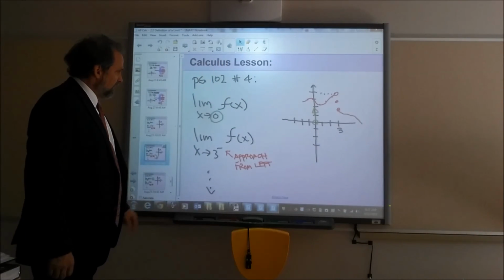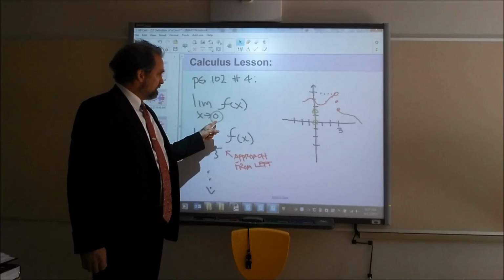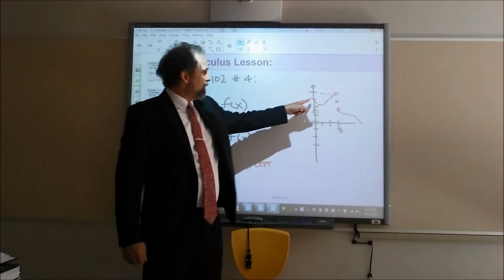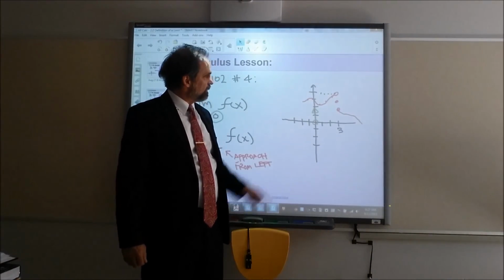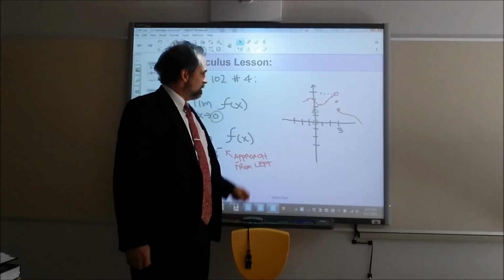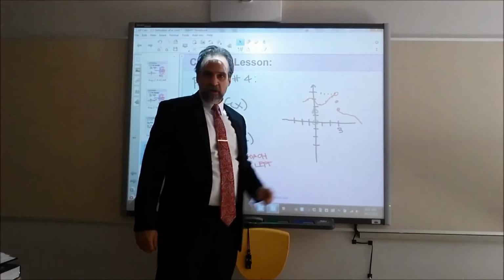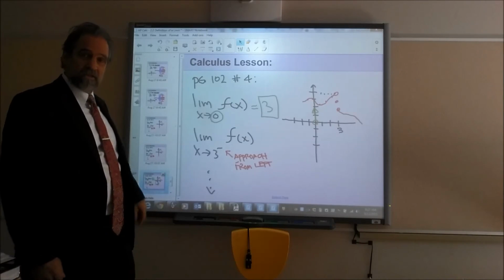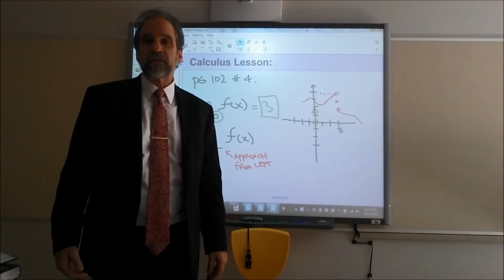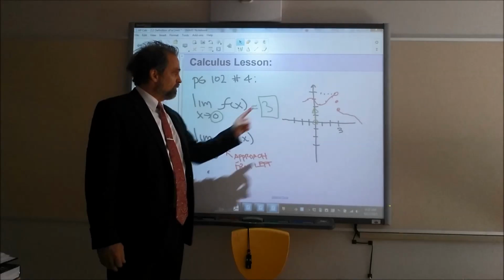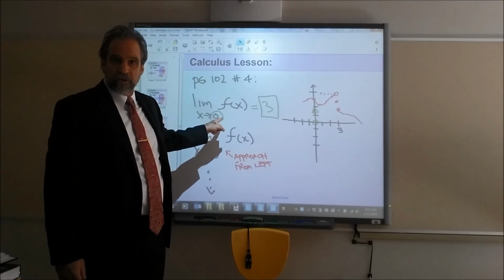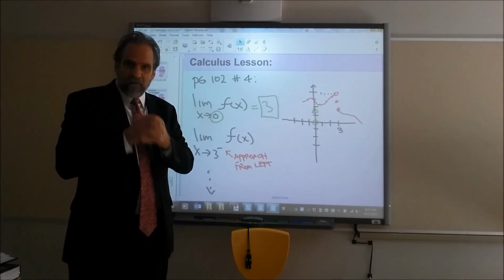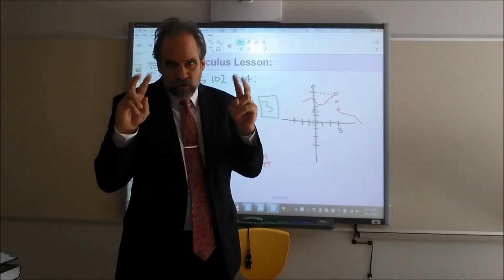So now, if I look at x approaching 0, as this function approaches 0, would there be a limit? Absolutely. What would it be? It would be 3. But as that function approached 3, that was not the limit. So you can have a piecewise function where your limit exists, and you can have a piecewise function where your limit doesn't exist. You just have to be careful and pay attention to your domain restrictions and what x is approaching in your limit statement. Very important. Those two go together inextricably, and that's why we had the little do now section.